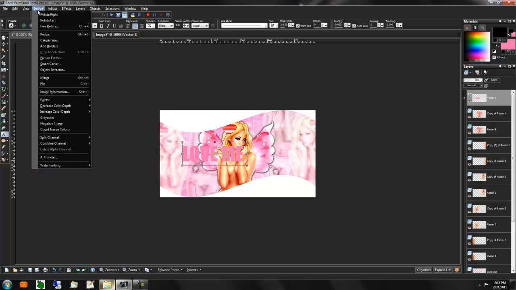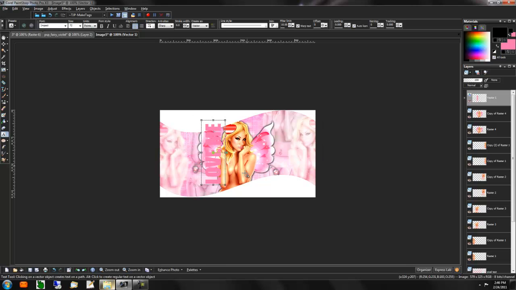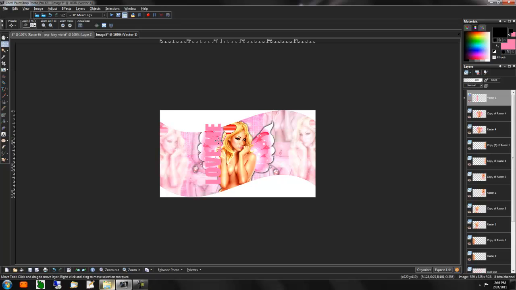Then I go to Image, Free Rotate. I rotate it left at 90 degrees. We're going to move it over, and obviously it's a little too big, and don't forget that we're going to add a border. So now I take my pick tool, and I kind of minimize it. I just kind of shrink it up and fit it into the spot that I've got. You can make it bigger, smaller, kind of however you want.